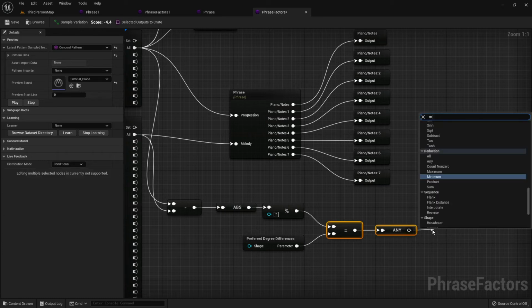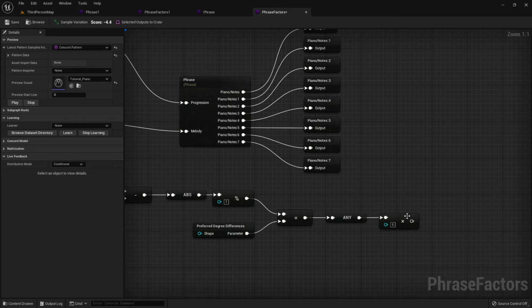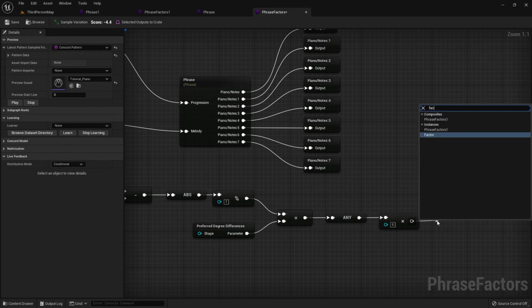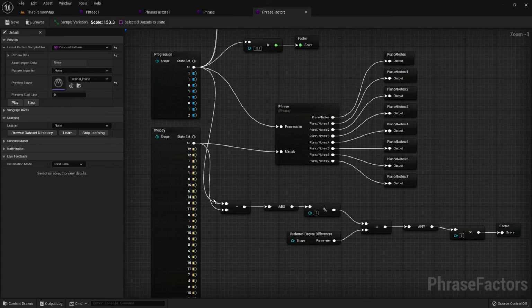And then we can use the usual pattern, just multiply a boolean, which is either 0 or 1, by some value that we want to use for a score. Let's call it 5, and then pipe this into a factor. And as we can see here, when we have a degree of 1, now the melody comes up with a degree of 12, or 1, or 8. And all of these are either octaves or fifths for this degree of 1.